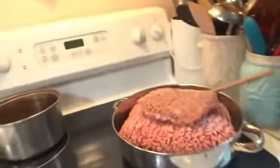Alright, so I just got that browning. Once it's browned and I've got it drained, then I will add that pepper and onion and let it cook a little bit longer. Right now I'm going to sit down and work on paying bills. And then I think I will finish my list just for this week, and then whatever's on sale.